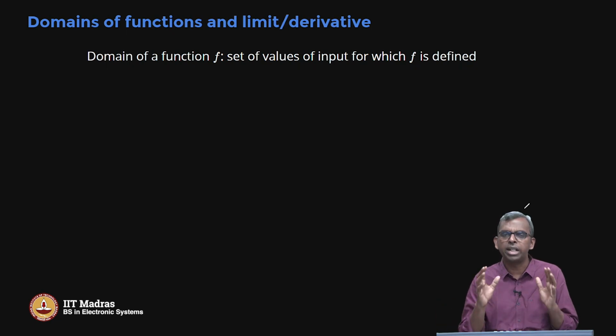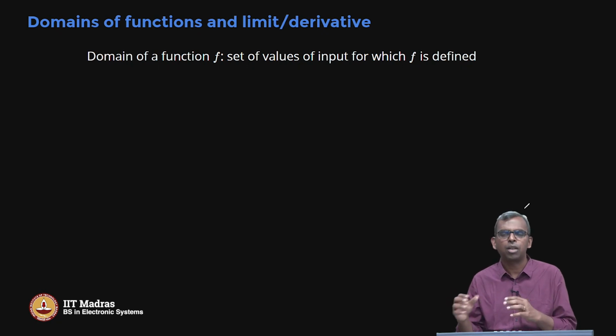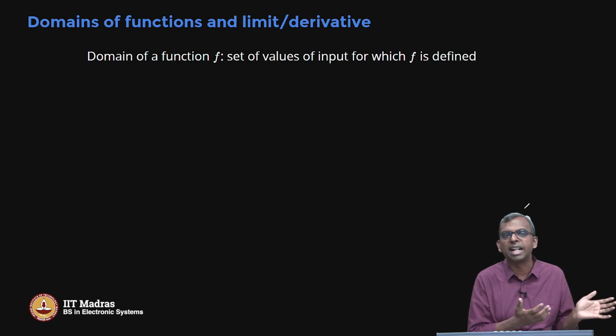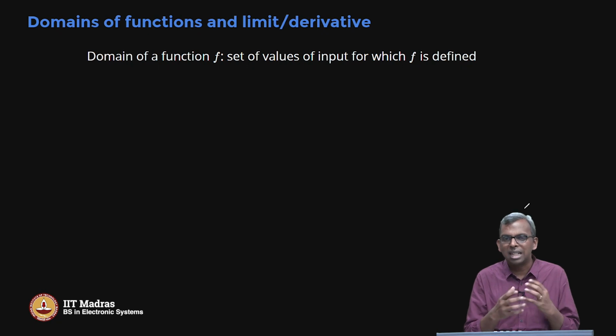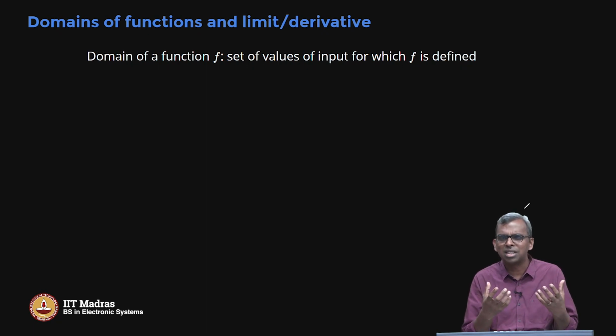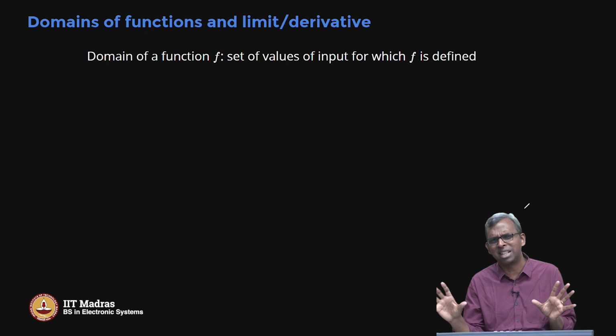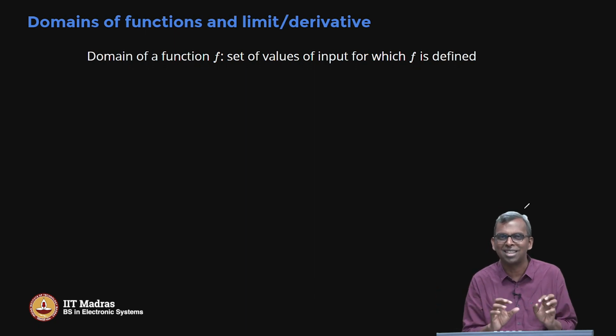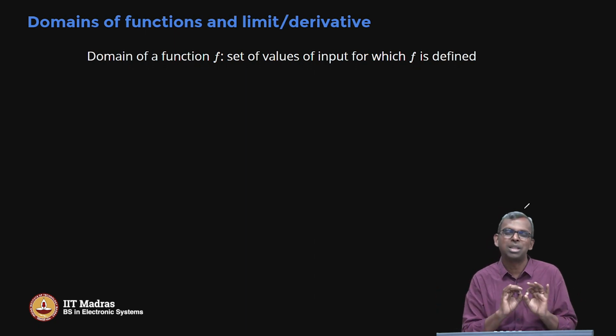There are a lot of interesting functions that are defined only for some values. Like for instance, even x to the power a that we saw, root x. Root x we don't define for negative x, it's only for positive x, isn't it? So there are a lot of interesting functions which I was implicitly using only for some ranges, but I was not bothering with all that very carefully from a theory point of view.